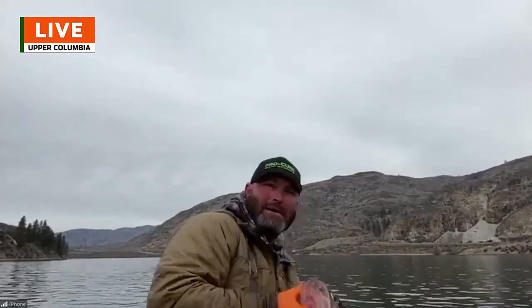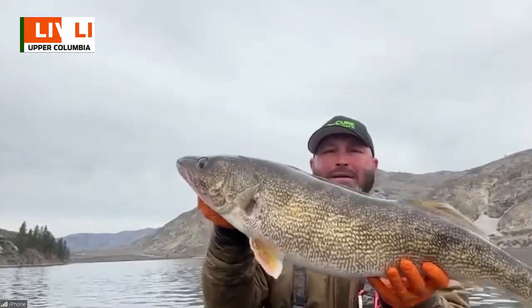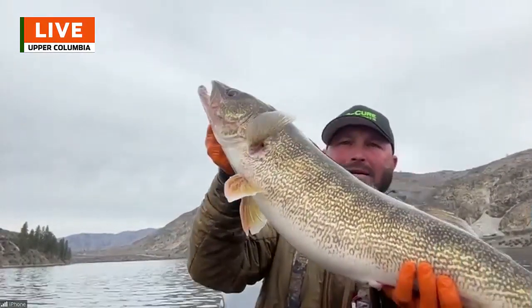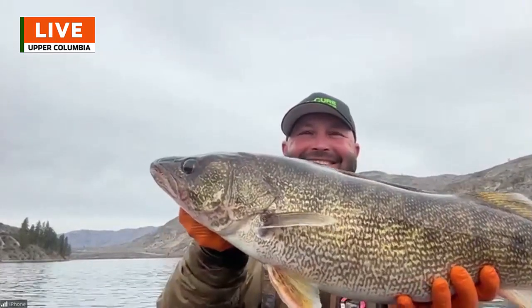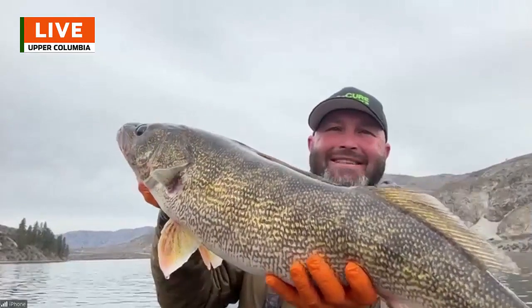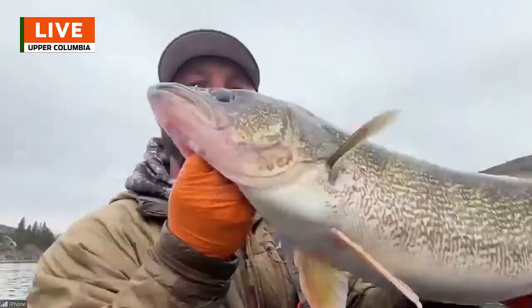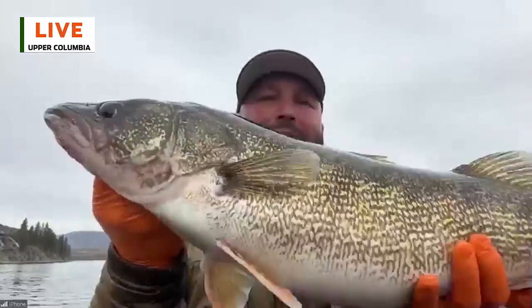And they're 99% going to be females, so they need to be fish that can get back into the system and help keep them going. And what a toad, man. That is just a dandy. Now, caught on a jig and a worm, just like what you were just doing? Yep, it sure was. We caught her on a jig and a worm. She's a real big, nice female. You can kind of see how her belly hangs down a bit. Yeah, she's got kind of that sway belly.